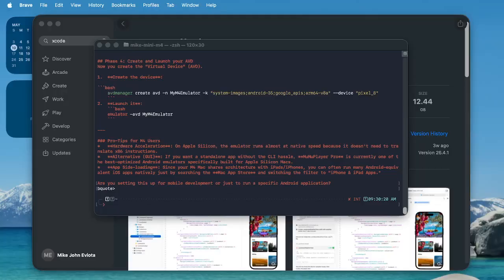So we need this, this is the install. We need the Pixel 8. I am planning to use Pixel 8 because that is the emulator I have on my MacBook, and I think I should have it here as well. Oh yeah, this one.